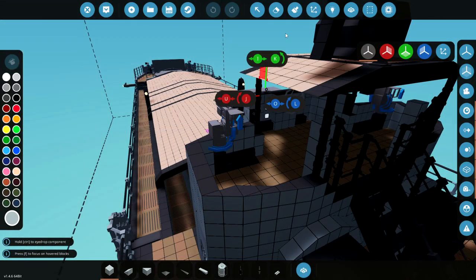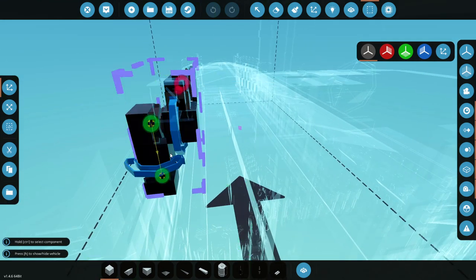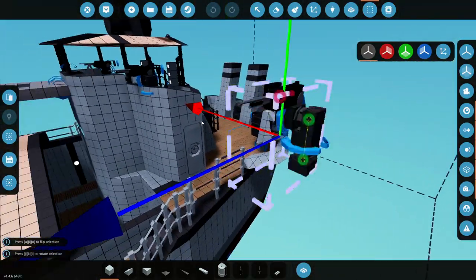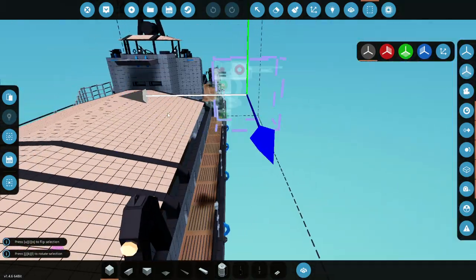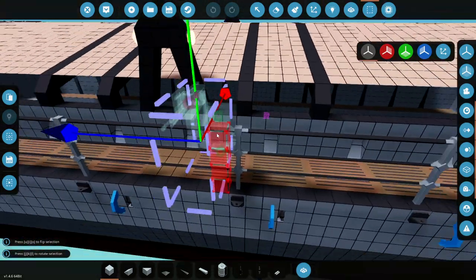Cool. Also, you know what? I think I want more machine guns. We're going to go ahead and grab this guy. We're going to go down to there. There we go. We're going to go ahead and copy this. Move it over to the side. Make sure we've only got that, which indeed we do, actually. So we can just move this over. Bring it down the side. And I think I'll have it, like, here somewhere. I don't really know where. I don't really want too many machine guns all around this thing. But some places, I don't know.